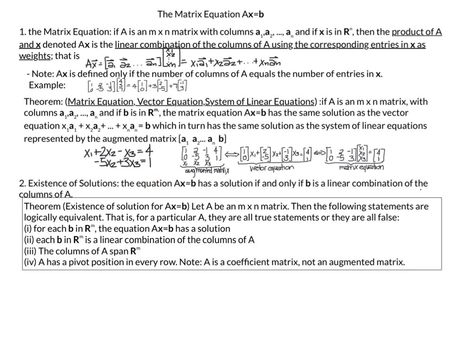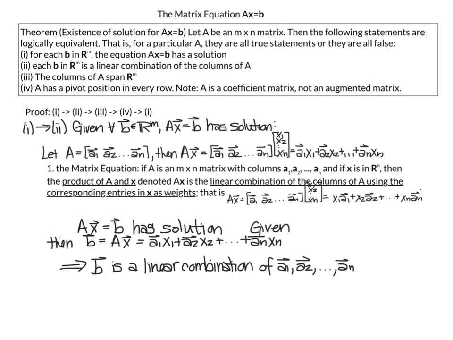The second one is that, if and only if the columns of A span R^m, if and only if A has a pivot position in every row. So we'll look at the proof of this, and what we are going to do is a circular proof. We have 4 statements: 1, 2, 3, and 4. We're going to prove that 1 implies 2, which implies 3, which implies 4, which then implies 1. So we have this circular thing. If we want to know 3 implies 2, we could go about this circle: 3 implies 4, which implies 1, which implies 2, which implies 3. So basically the circle will give us the equivalence.